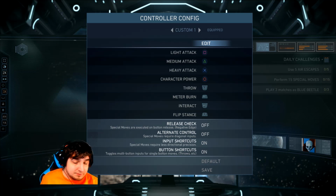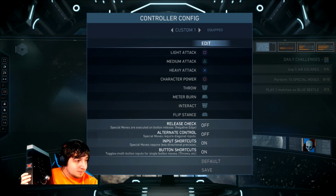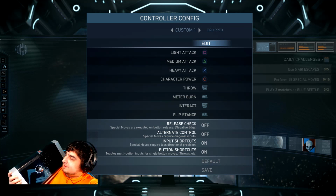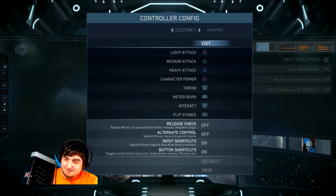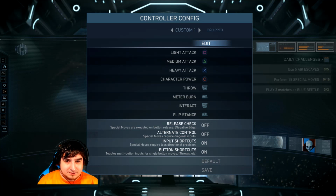So for those that don't know, I play on a fight stick, this guy right here, and the main thing that I change for this is my meter burn button. I make it so it's this guy here. I just find it's easier to have it right there than on the lower level. It's just more comfortable for my hand to hit that. And then I have my interactable button as the bottom one.